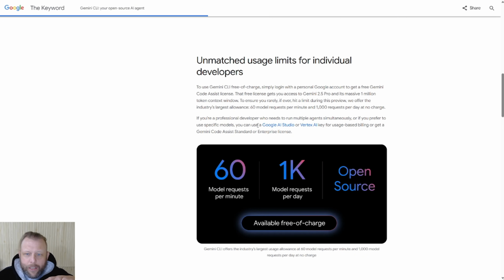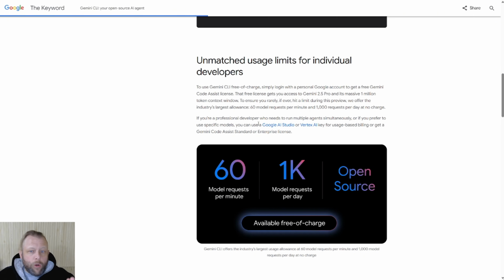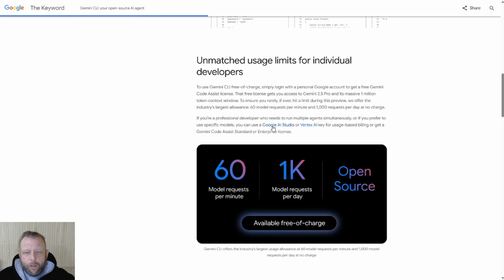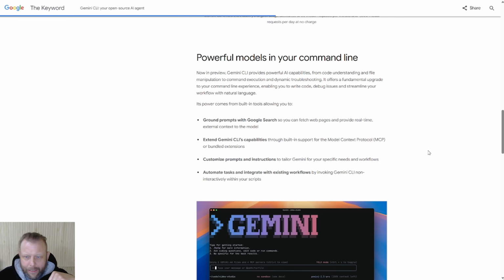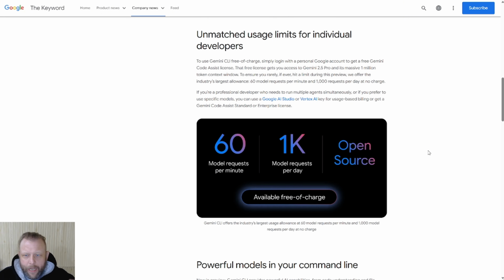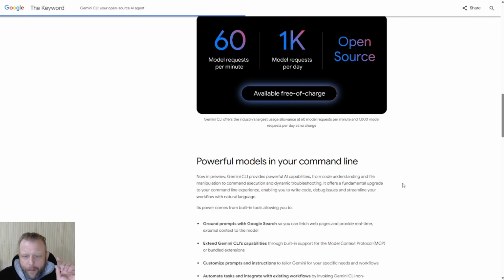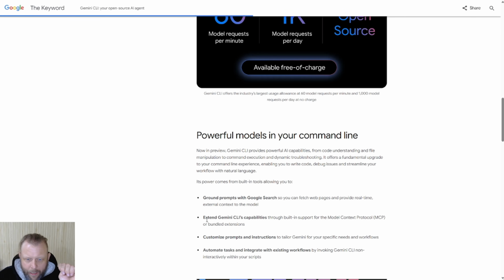And again, you can add your OpenAI key to it, or your Google AI Studio key. You can go to Google AI Studio, get an API key, and if you don't have billing set up, you use the free tier, which is limited as well. But we actually get this without having to add that in. If you want to pay for it, obviously the Gemini models are still a bit more expensive, but it works really well. The important part here is the extended Gemini CLI capabilities through the build and support of MCP.